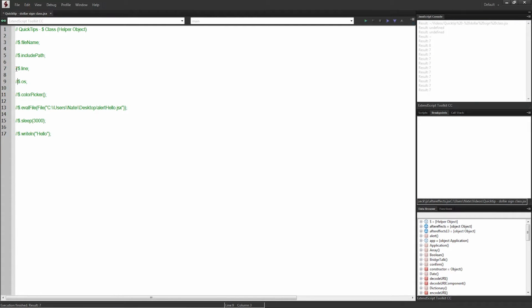Next up is one we've kind of already gone over in a previous QuickTip video, and that is the OS operator. And that is the $.os. When we click on this, it's just going to give us the entire name of the OS we're currently running, not just Windows or Mac, but also the version and other information like how many bits you're using. And that's going to be useful just to help identify what OS the user is on.